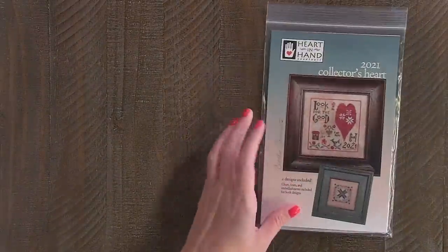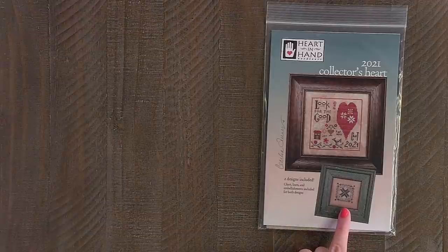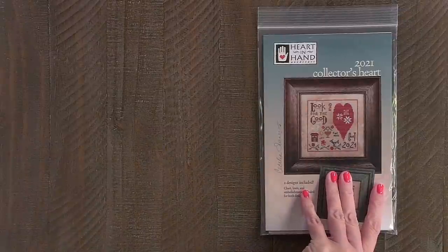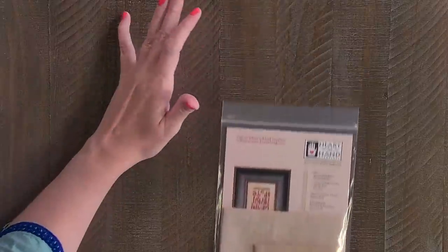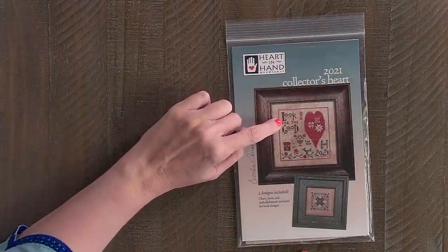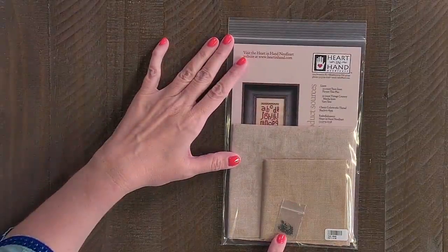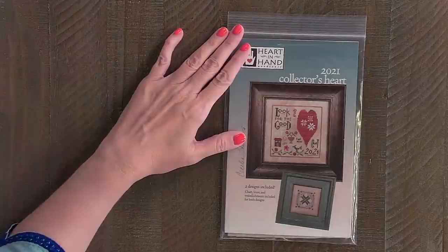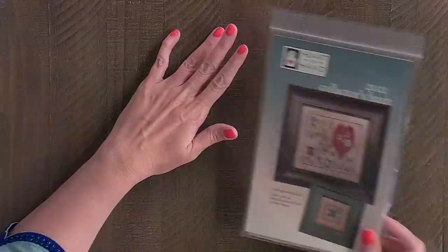This is this year's collector's heart, and I really like it, and I love the little quilt design. So I might make this one, and it does come with the two fabrics, just like last year's did. So this fabric for here and this fabric for here, and it comes with the buttons. So I might make this one. And it's, you know, look for the good. That sounds like something that would go in my house. So I might have to make that.